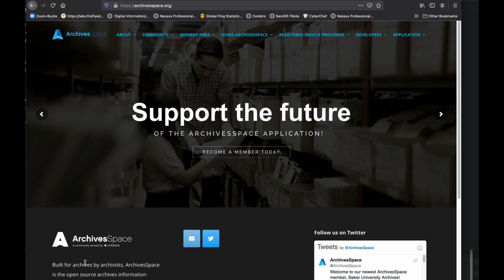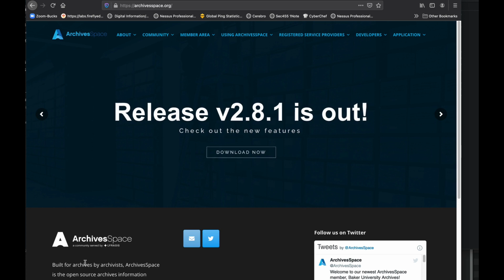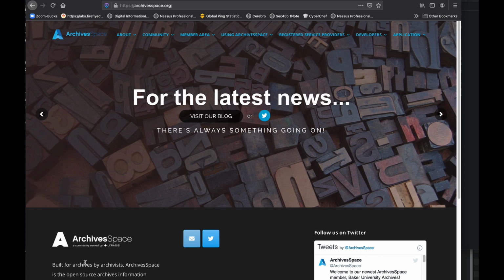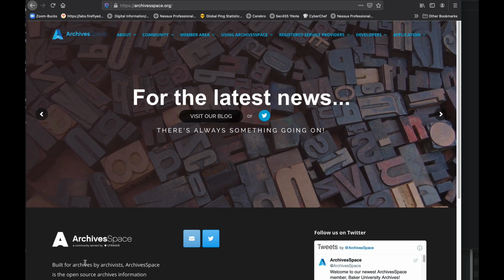I did find that trying to join and become a member to get more access to technical support was rather odd and difficult. I'm setting this up for one person, and they're really organized around selling this to universities and basing the pricing on the number of people that attend the university or visit the library.